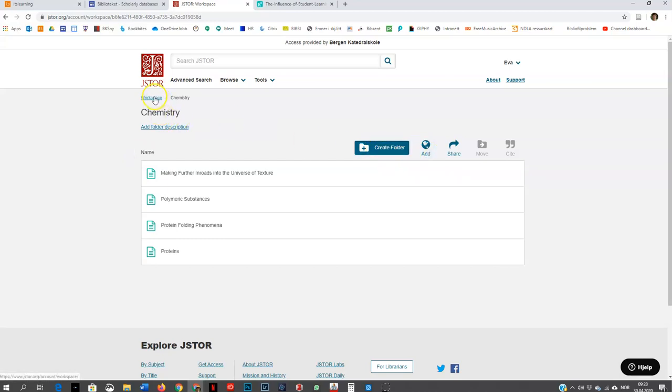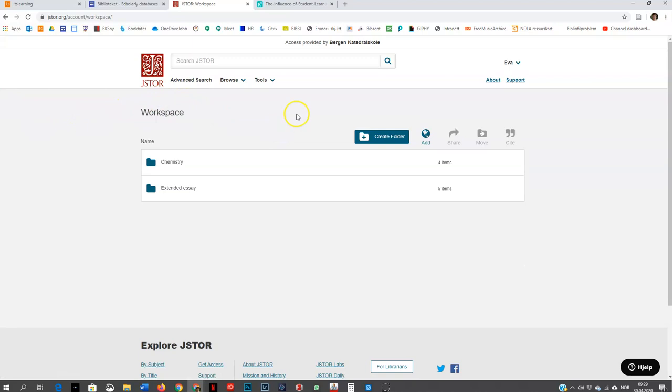If we go back up to the workspace, you always see the trail here where you are, so workspace, chemistry. You see there's a globe here. That globe gives you the opportunity to add on resources that are not in JSTOR.